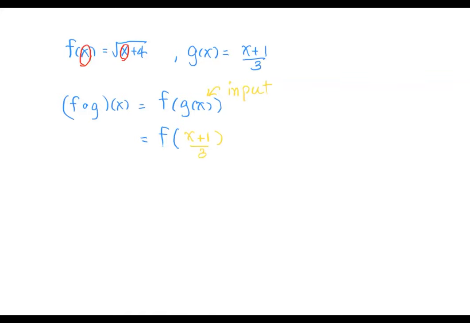If x is the input, we're going to add the input by 4 and take the square root. We treat the same way for the function we are working on. That means we're going to take the square root of the quantity x plus 1 divided by 3 as the input.